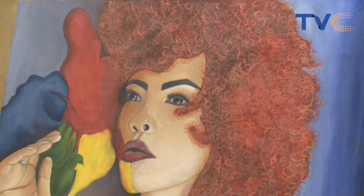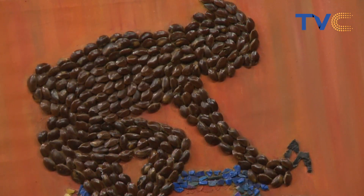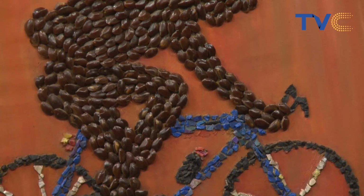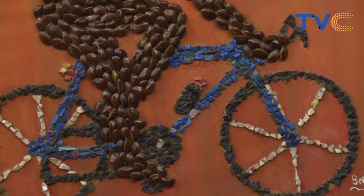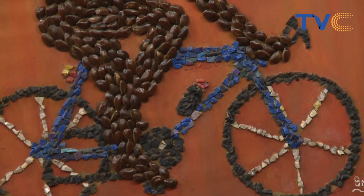All right, great. Now, quickly, I'm very curious. Let's go back to the agbalumo seeds painting, because this is exceptional work. How long does it take to put together, for example, this particular artwork? The process is quite difficult, but because of the resilience and the courage and that desire to be different and to make everything work, it has not really been a difficult thing to do. It depends on how ready the material is. I think this should take a day. Just a day? Just a day to come up with that.